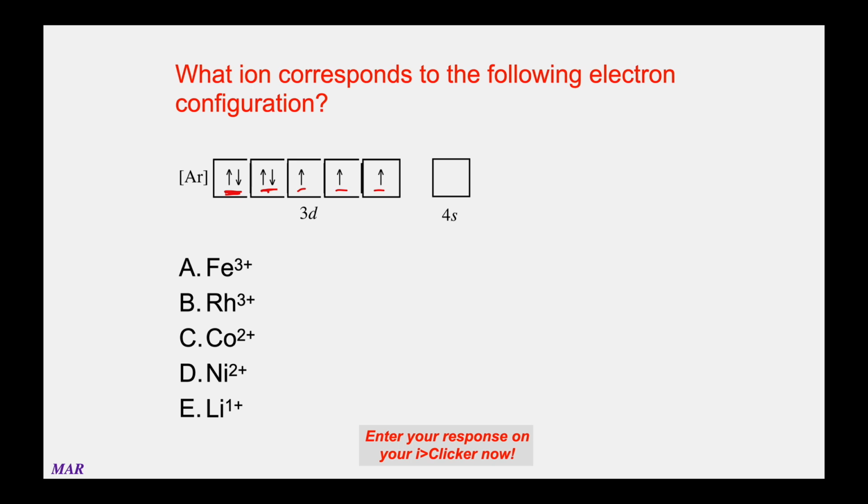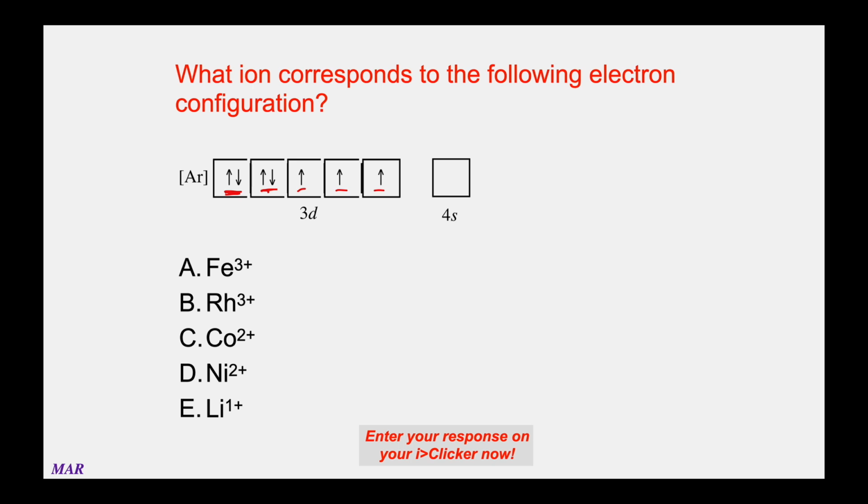So what I would do is try and find what the neutral version of this atom is. And a neutral version would just have a 4s2 filled up. So on my periodic table in front of me, I'm going to start with scandium, Sc, which would be a 3d1. And I'm just going to move right until I get to 3d7. So scandium 3d1, titanium next to it would be 3d2, vanadium 3d3, chromium 3d4, at least in theory, it's one of the freaks of the n+l rule, but I digress. Manganese 3d5, iron 3d6, and lo and behold, cobalt would be 3d7.